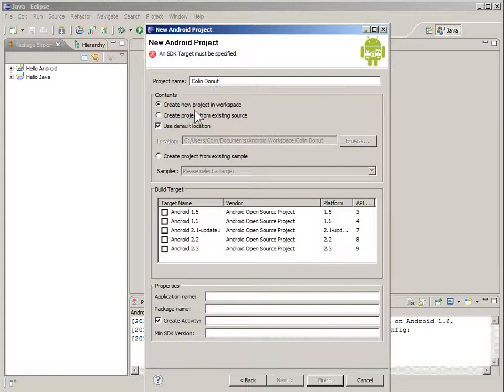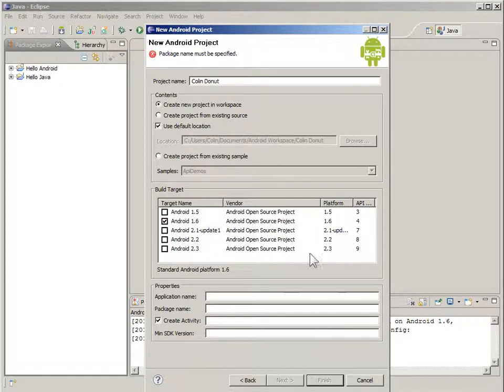And we're going to create a new project in the workspace. We're going to use 1.6, which is API level 4.